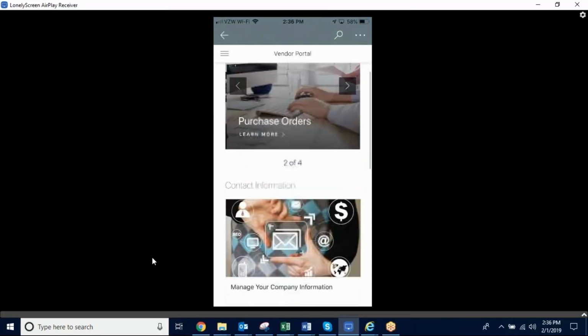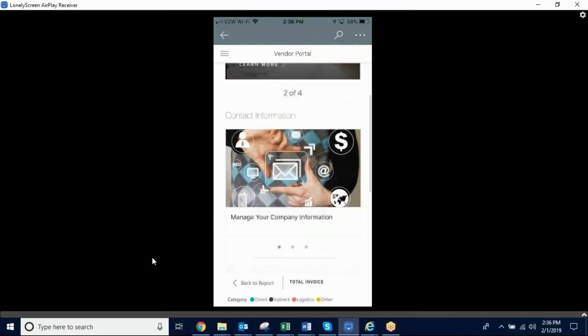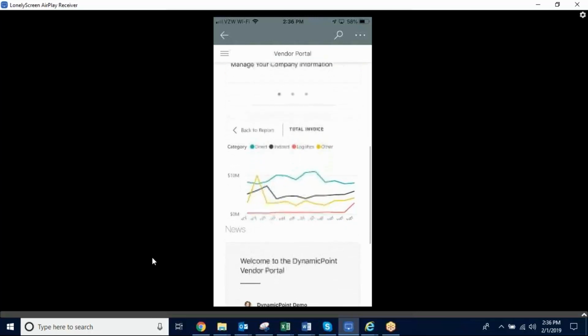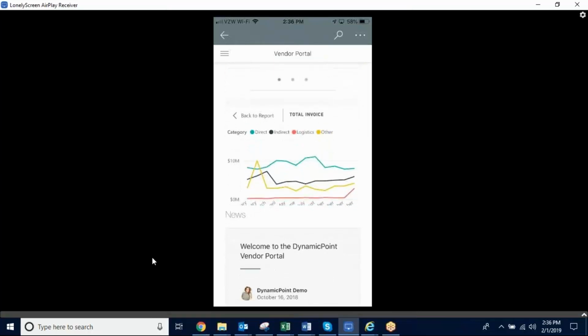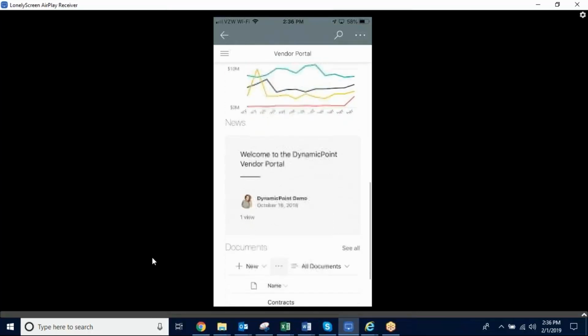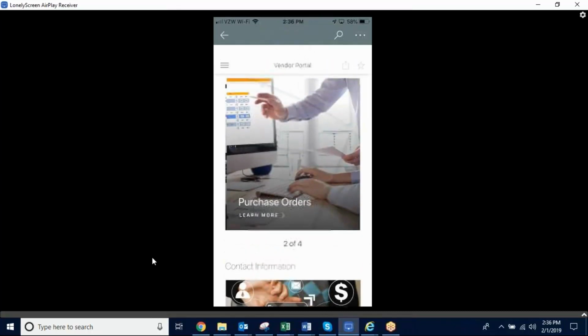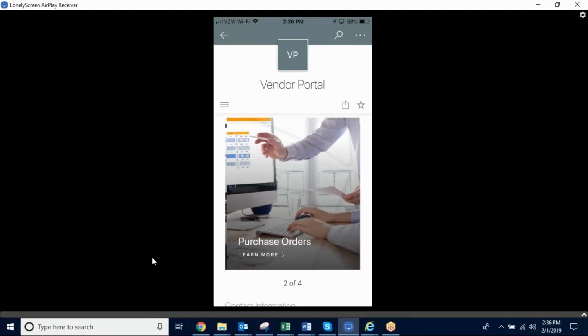It's got all those call to actions. You can sort through them. You can get to the sub-navigation in terms of managing the company information and profile. Those Power BI reports pull directly through, as well as that newsfeed and document. Obviously, you can drill into each of these, but I just wanted to highlight the rendering for a mobile device. Depending on whatever device your user is utilizing, it will render itself, resize it specific to that device. So here I'm highlighting a mobile device. The same concept applies to a tablet as well.